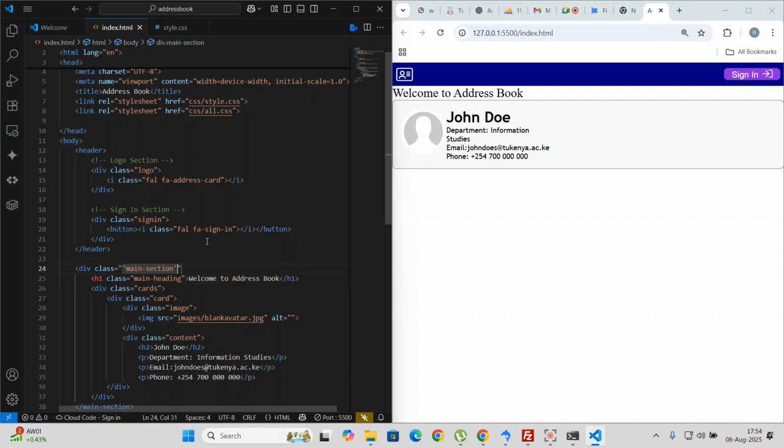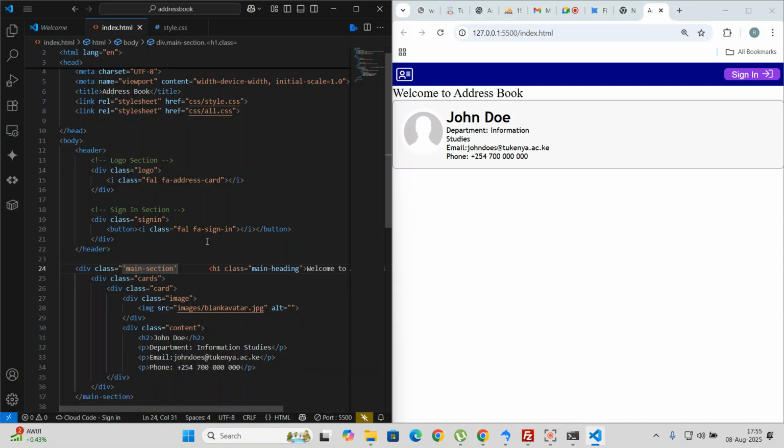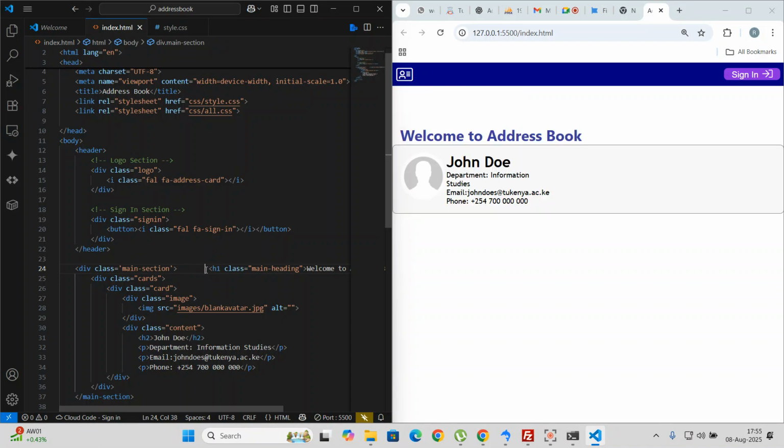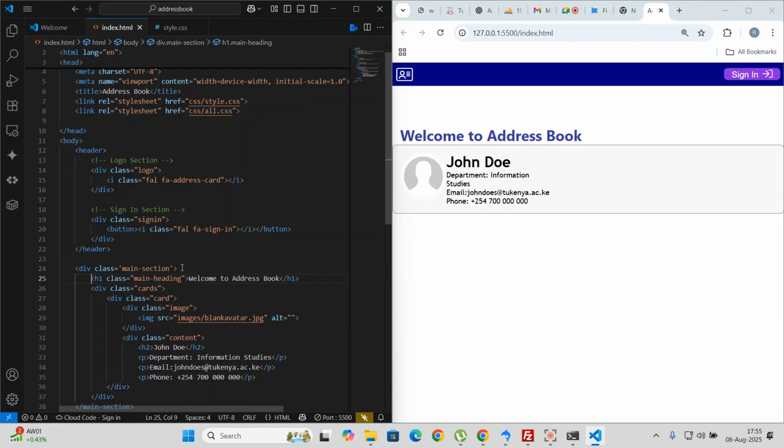Semantics are very important, how you write your semantics. So main section like that. You can see now the main section has actually come down. That was not my intention, but that's also okay because it has told us what happens.